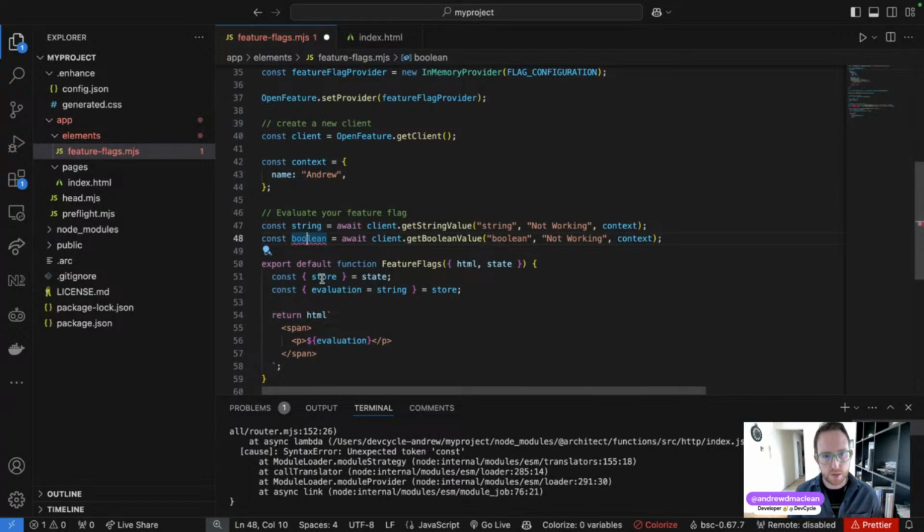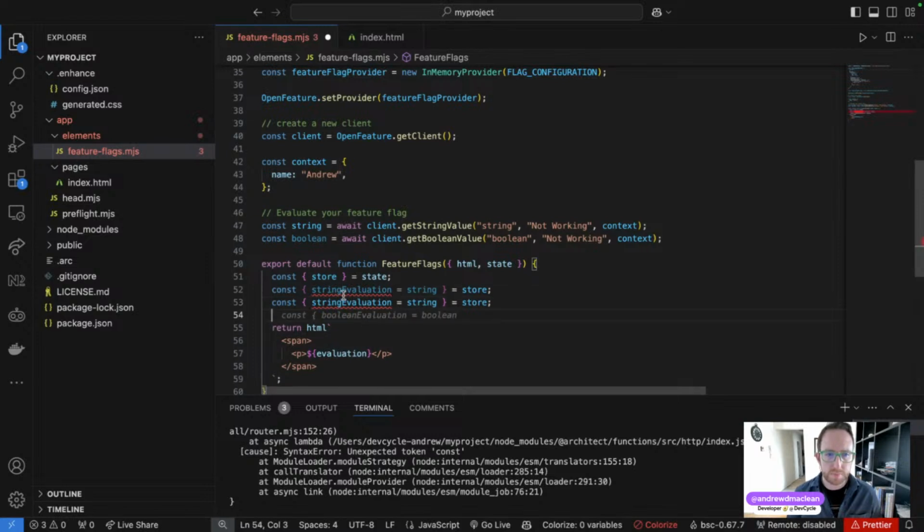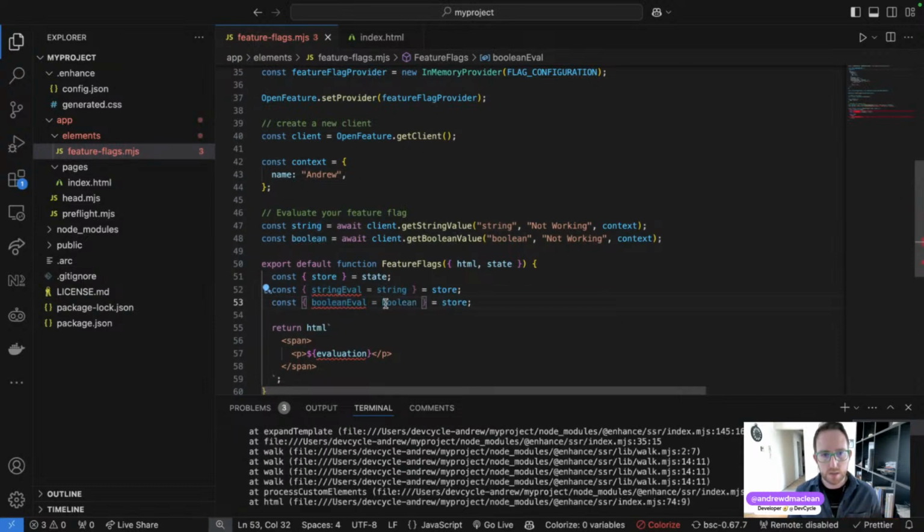Okay, but pass Boolean. Let's just call this string evaluation, and then we're going to do Boolean evaluation. Let's just do Boolean eval, and then string eval. This is going to be Boolean instead of string, and this is going to be string eval.